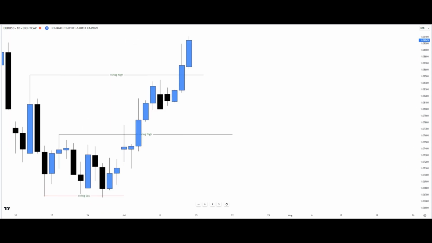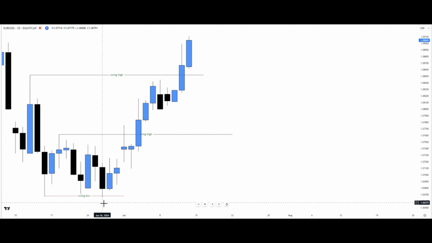And there you have it. So you can see how price, after this particular market structure shift, pushed aggressively to this next swing high, which is our draw on liquidity or area of target. So swing highs are important in buy trend formation because they can be used for area of target, while swing lows on the other hand are important for sell trend formation because they can be used for area of target as well. And the reverse is the case.